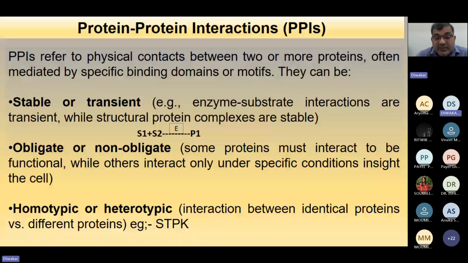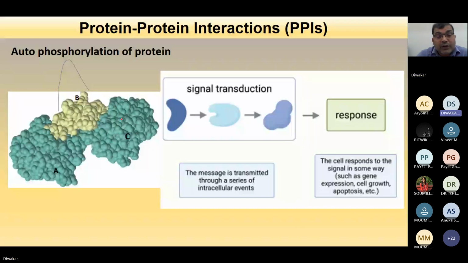On the basis of the interacting partners, we can classify interactions as homotypic and heterotypic in nature. If identical proteins are involved in the interaction, that is a homotypic interaction. If different types of proteins are involved, that is known as a heterotypic interaction. We can use the serine threonine protein kinase, which contains two types of kinase activity. First, this type of protein activates itself through the autophosphorylation process. Once the kinase molecule is activated, it causes autophosphorylation of one terminal end and that activates the additional terminal end for the biological activity. So that is a homotypic type of interaction because the same protein and same domains are involved for its activity, and when different types of interacting partners are present in the interaction, we call that a heterotypic interaction.